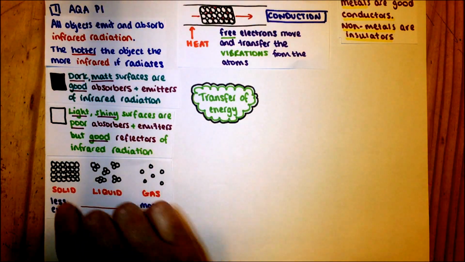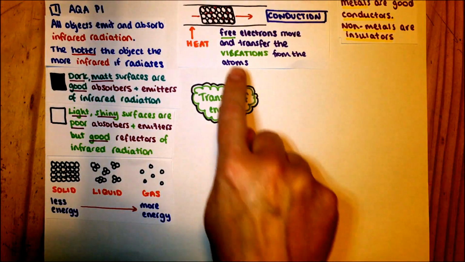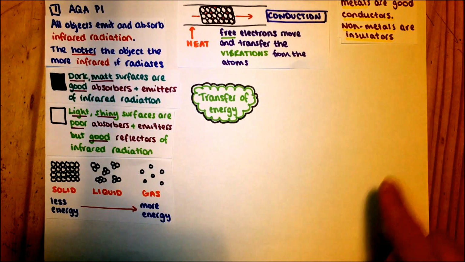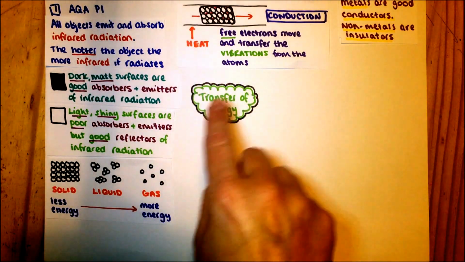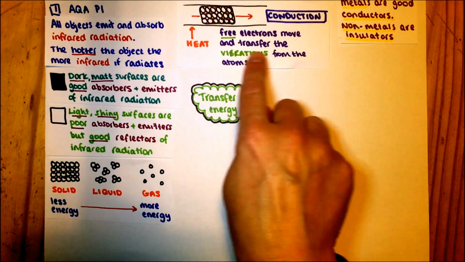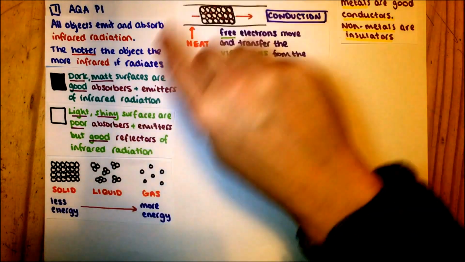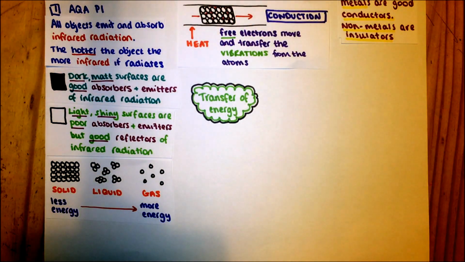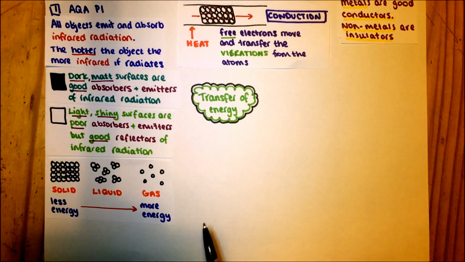The metal atom itself can just vibrate a very small amount when it's heated, but these free electrons can move and they're all free to move wherever they want. So as we heat it, they gain more kinetic energy and they transfer that vibration from the atom where it's getting heated all the way down the metal. Okay, so that's conduction. You need to be able to use that term free electron when you talk about conduction.